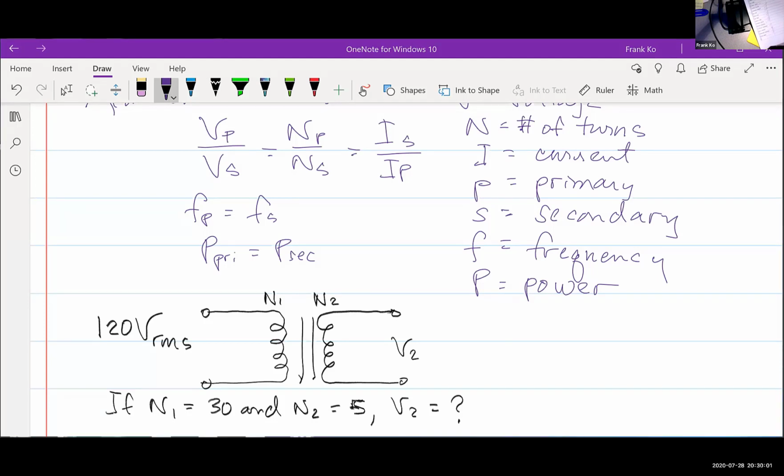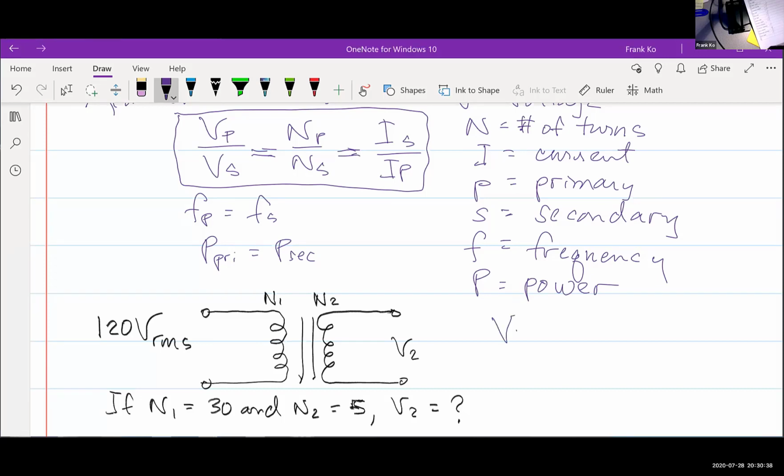So here's the formula right here. This is the big formula we're going to use. And what parts of this do we have, and what parts are we looking for? Do I have any aspect of current mentioned in this exercise here? Is there any current mentioned in here at all? None. So I'm going to forego using this last ratio. Do I have N values, N1 and N2? N1 and N2 are the same thing as NP and NS. I have Ns. Do I have voltages? I have voltages. So I'm going to use the first two ratios.